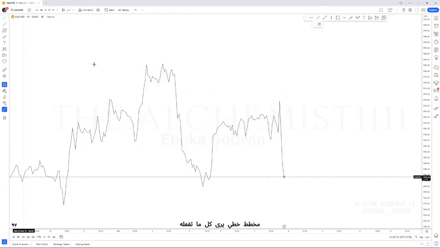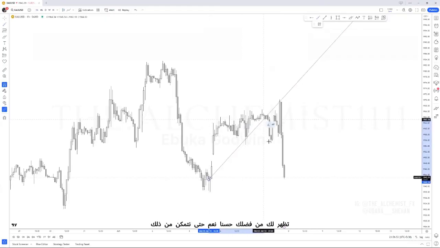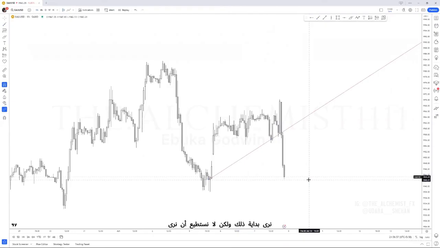See, everything you do must be from the line chart. Don't forget that. So if I draw a trend line like this... No, everywhere. Like as you have drawn the trend line, you see it went to the corner. You don't see the end of it. Which trend line are you talking about? Just draw one and I will show you. Okay, so we can see the starting of it, but we can't see the ending. Is that true? Does it fit best? No.